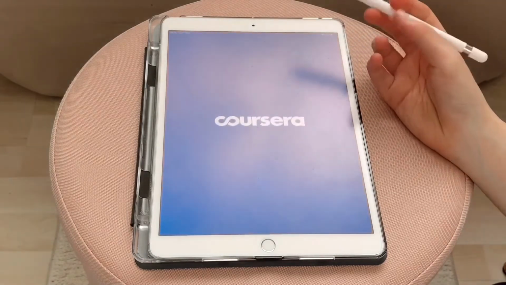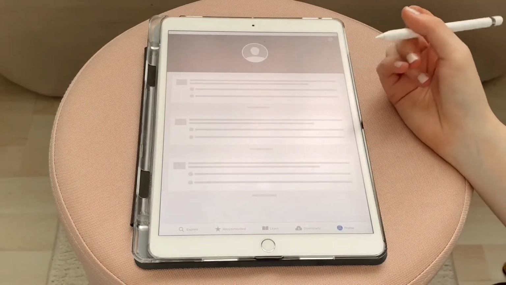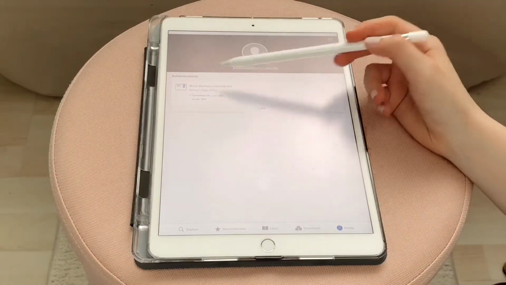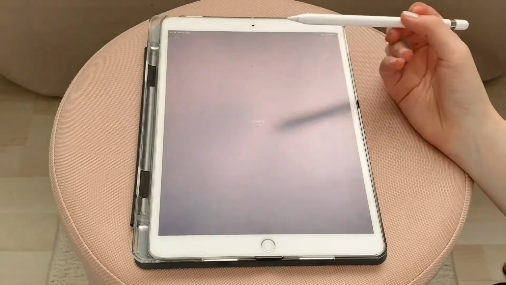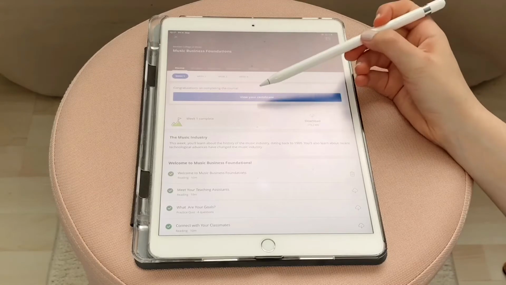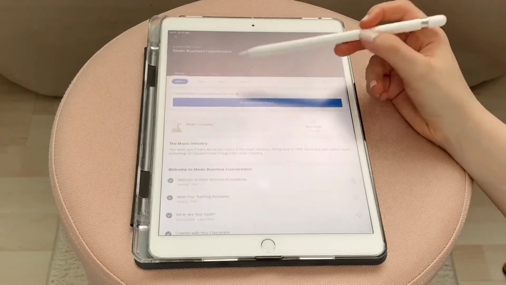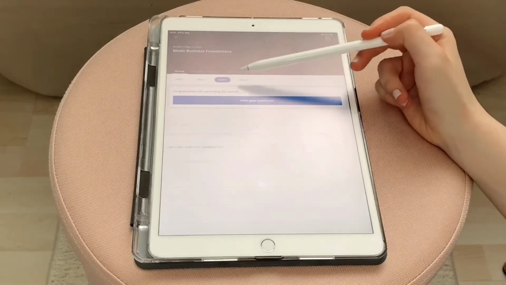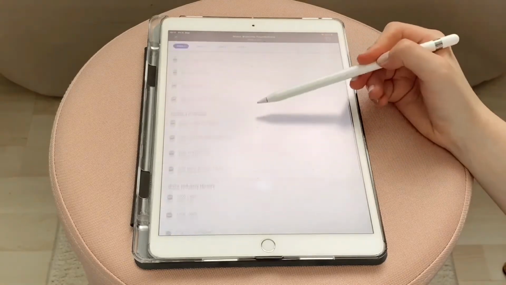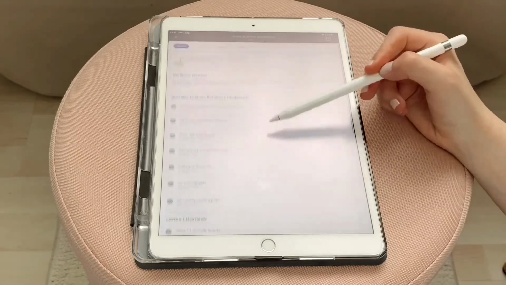And then I just have Coursera, where I can quickly show you how the online courses are set up. I just have my account, and then it says achievements, Music Business Foundations, that's the course I did. You can see that I completed the course. I can view my certificate, but that's not that important. And then you just have week 1, week 2, week 3, week 4, and all your video lessons right here.